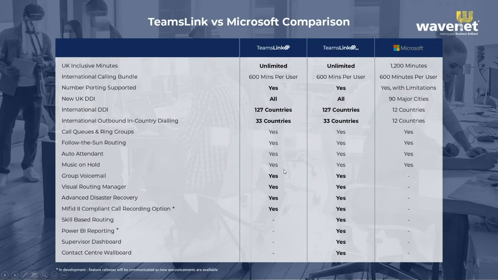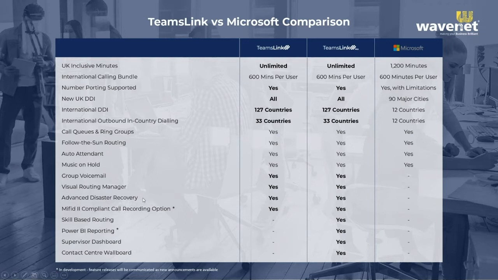A lot of standard features here that are all the same, but this is where you start to touch on some of our differences which, like I said, are kind of those enterprise level functionality. So things like group voicemail, we do have group voicemail in the product. So instead of a call route or a call queue terminating on an individual voicemail, you can set that to a group voicemail, meaning everybody in that group gets an email and gets a notification that there's a voicemail left. So you're just not missing anything. It makes things very efficient.